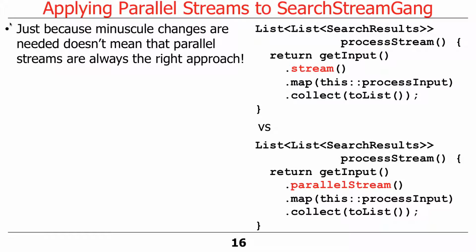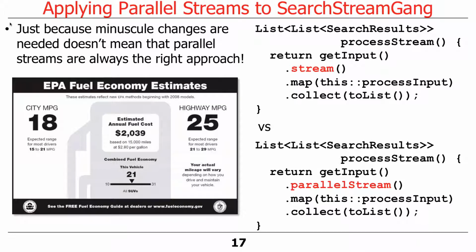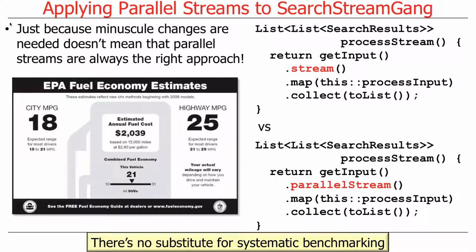And the more efficient approach is to use something called completable futures, which is an asynchronous concurrency model for being able to do things even faster. And that works especially when you have I/O-bound jobs where you really get a benefit from asynchrony. So your mileage may vary. There's no substitute for systematic benchmarking. You always should benchmark your code.